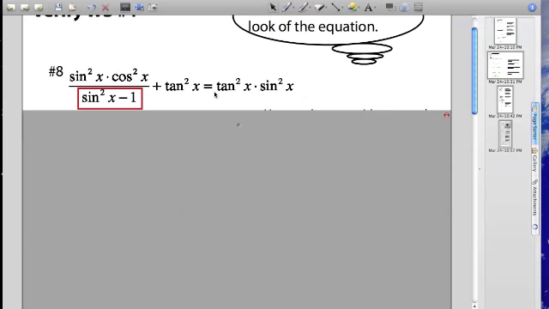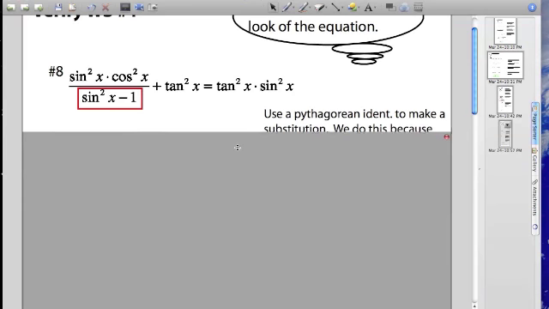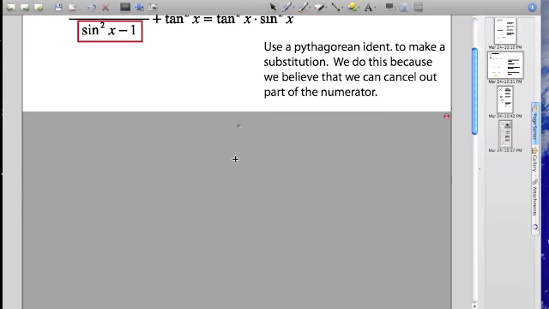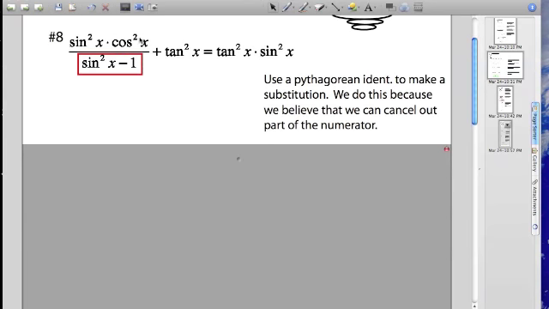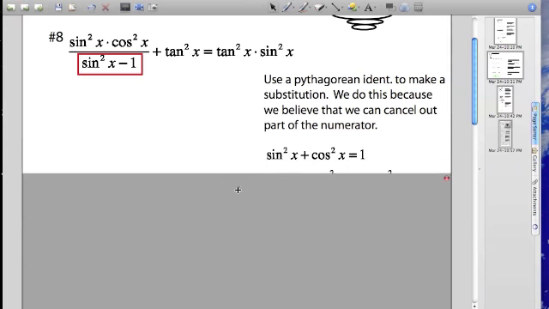The first thing I look at when I'm thinking about substitution is I see a sine squared x minus 1. If you've watched the other videos in this series, then you remember that we did this earlier for one of the simplifies. Normally we see 1 minus sine squared. Here it's backwards. The signs are backwards. And so when it's equal, and I've done the work for you over here if you haven't figured it out yet, we're going to make a Pythagorean identity substitution. I do this because I see a cosine here, and I'm thinking maybe I can get that to straight up cancel out, and maybe that'll kill my fraction, and I'll be able to work without a fraction.